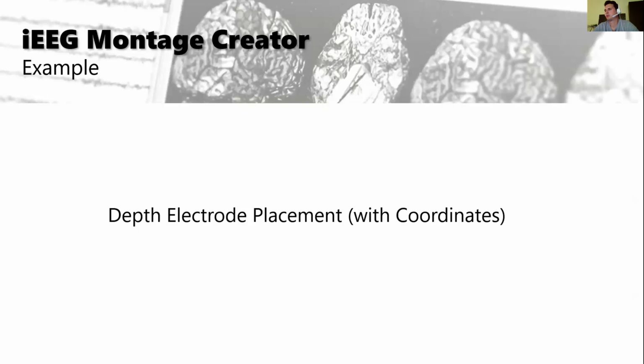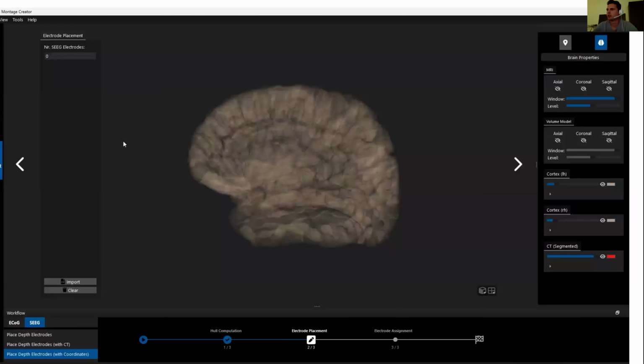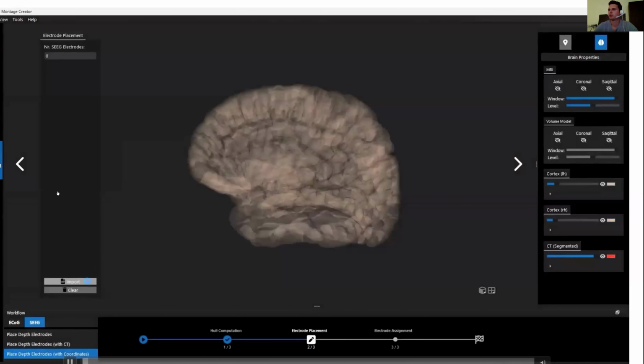Yeah, the last example I want to show is how to do depth electrode placement if you have coordinates available. So for example, from older experiments where you used other tools, or you get coordinates from a neural navigation system, you can use that workflow to create the 3D montage.